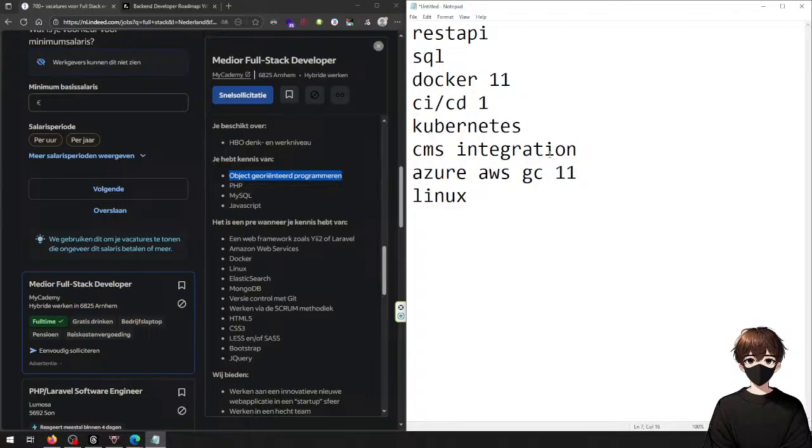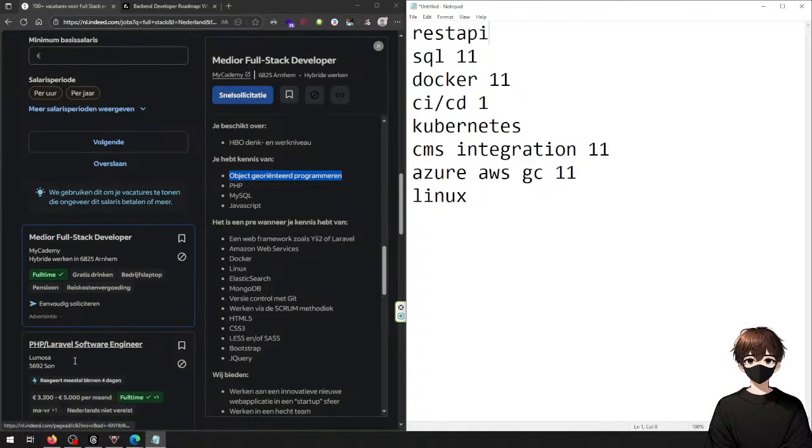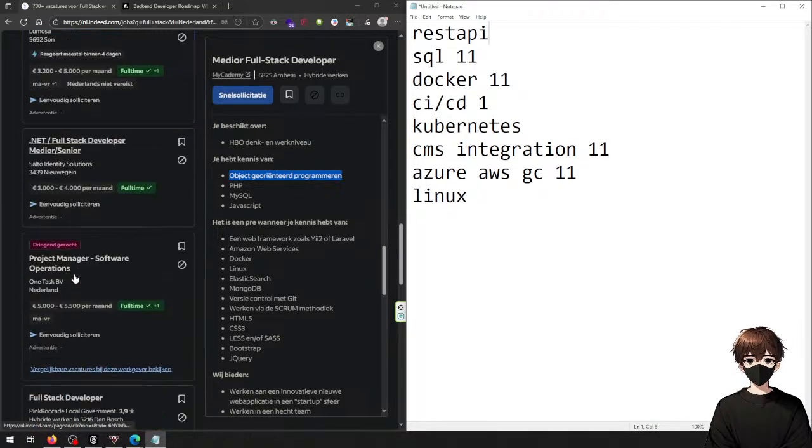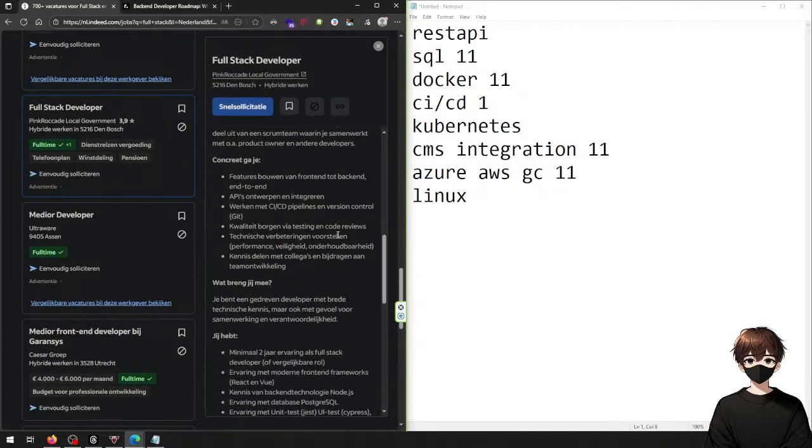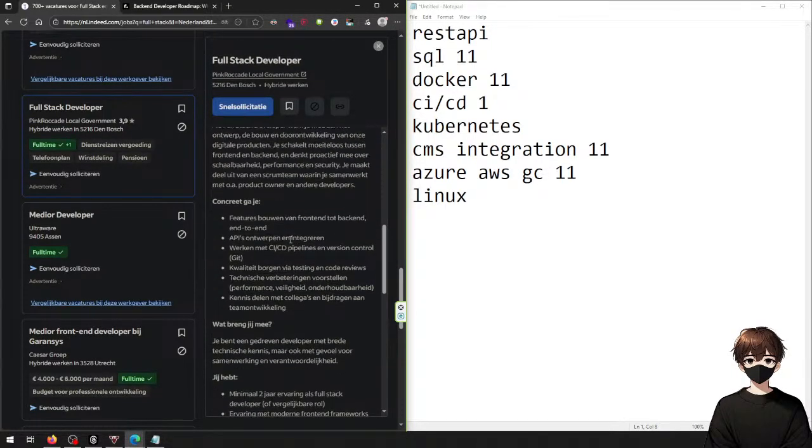Okay. I've seen this twice. I've seen this twice. I do see SQL. Okay. Let's go to the next one. Full stack. Okay, CI/CD. Okay.